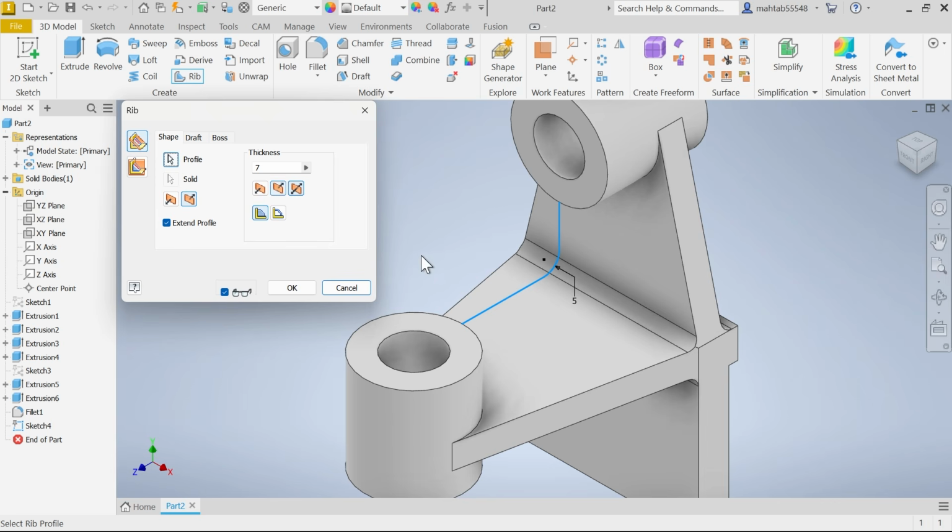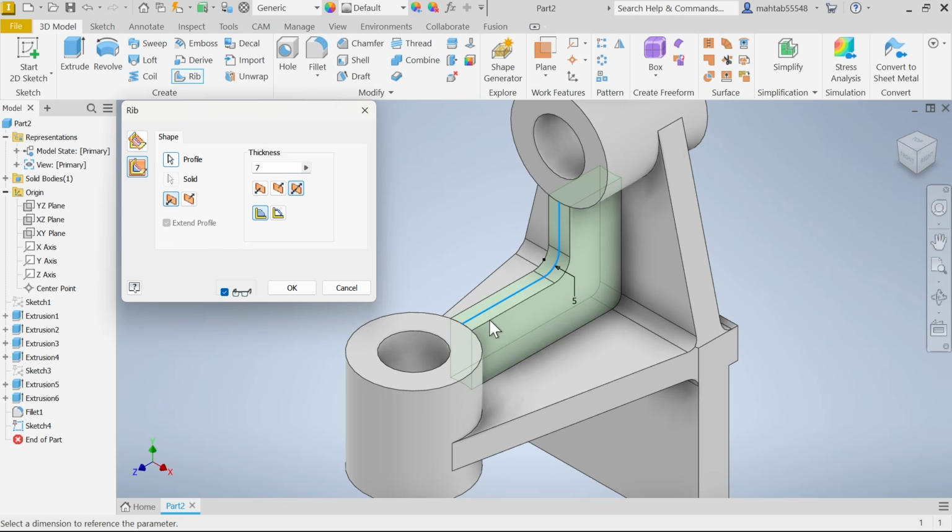Now first let me choose here profile already selected. Now here either choose normal to sketch or parallel. In this case I am going to choose parallel to sketch plane. Thickness 7 millimeter and here choose symmetric relation, both side flow material to next, and here choose direction. Okay, see this is the direction upside or below the line, so this is going to be below the line. If you uncheck, you will not see the preview. Say okay.